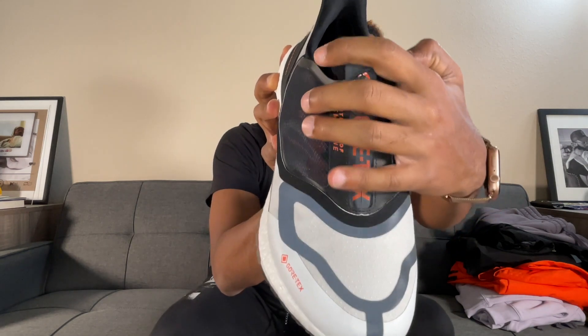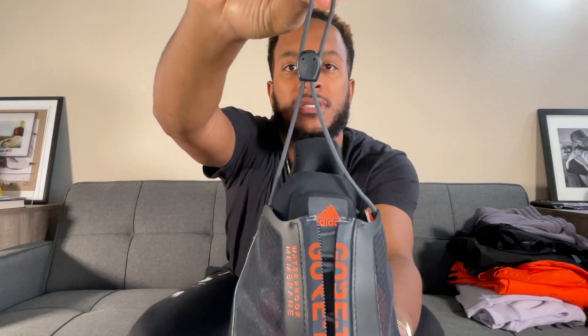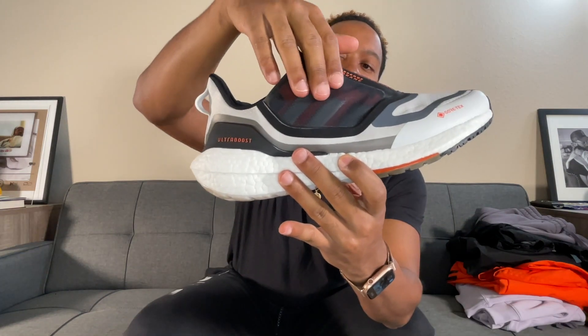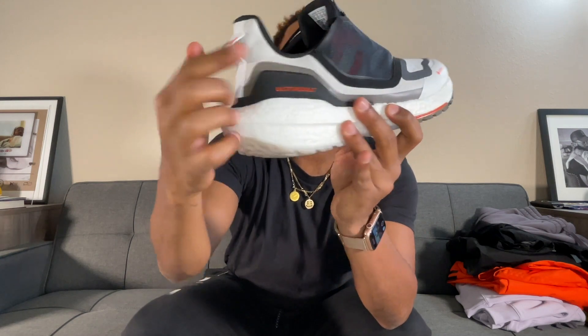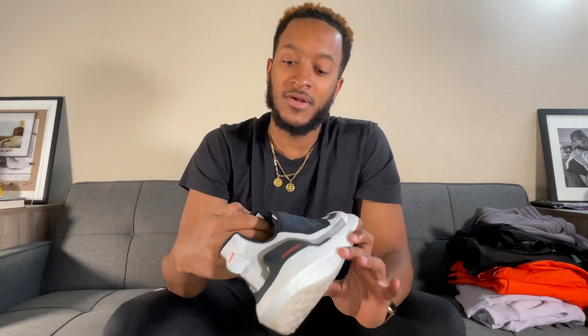The upper is all that Gore-Tex waterproof membrane, and then on top there's a black shroud. On the model it's zippered, so when you zip it down there is a lacing system inside, but for this one it's like a pull string — almost like the Salomon — so it's a quick lacing system. I've been wearing them zipped up, it just looks cool. There's a waterproof membrane along the side and on the back panel as well — literally everywhere you see white is that waterproof membrane. The first time I wore it to work I had a couple scuffs on the white front part and as soon as I wiped it off it came right off. That Gore-Tex material also works on scuffs.